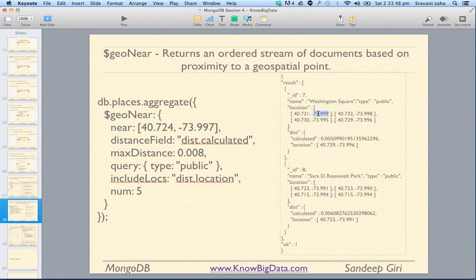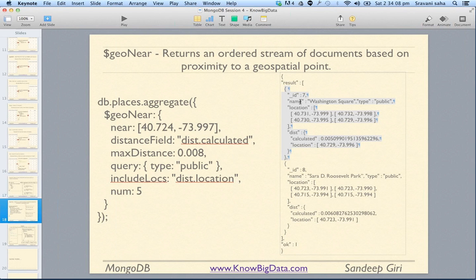In the places collection, it is as is. These are the places collection. If you see, each of these is one document. Okay, this is one document. You can see the document because we are not manipulating any other field, so the document will be presented as is. Okay, so this is a sample document.